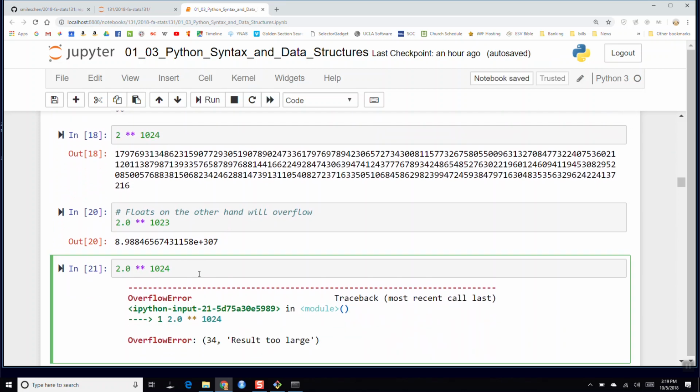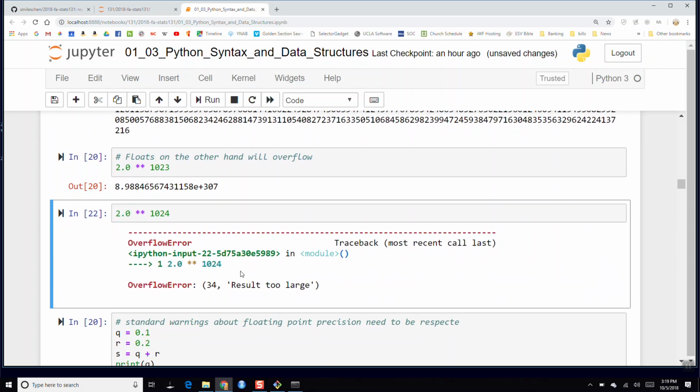But if I try to raise it to the 1024 power as a float, I get an overflow error. It's too big to be stored as a 64-bit floating point number, so that gets killed there.